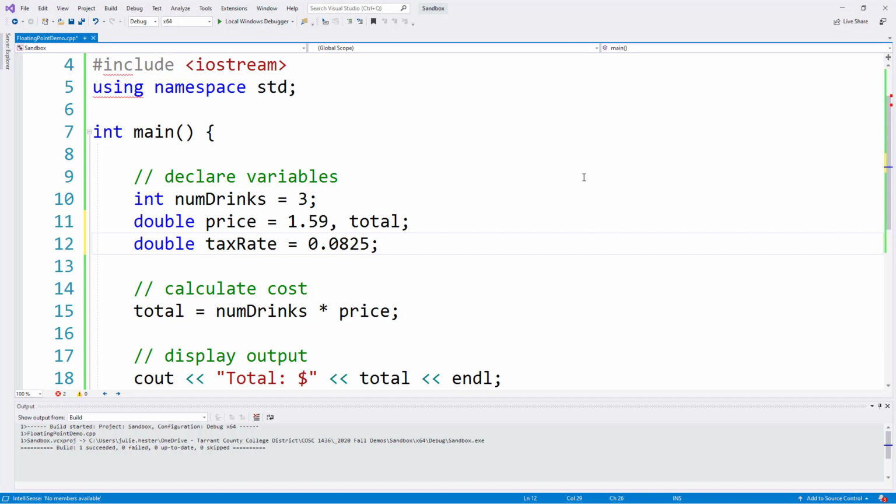Now, not only do I want to have a variable for the tax rate, I also want to have a variable that's going to hold the amount of sales tax that I'm paying. So actually, I'm going to add one more thing to this line. Before the semicolon, I'm going to put in a comma here, and I'm going to add the variable sales tax. Okay, so now we have 2 new variables. I have one for the tax rate, and I have one for the sales tax.